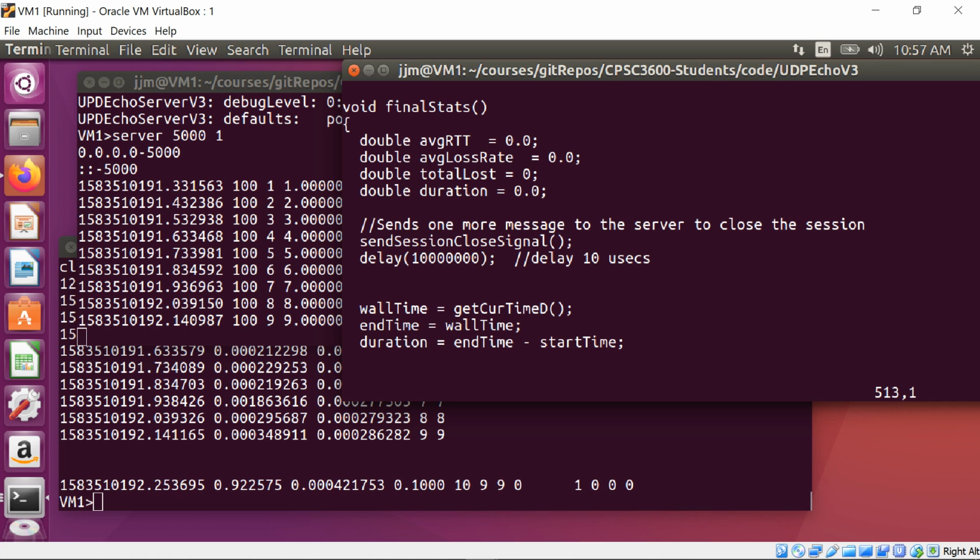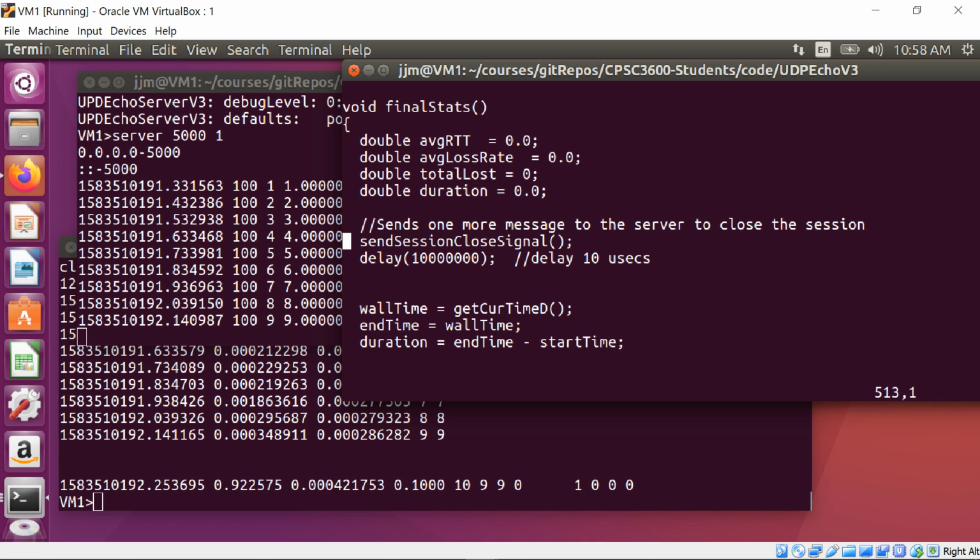One thing that's new in this version is that it calls a routine called send session close signal, and we'll look at that code in a second, but conceptually it's very simple. We want the client to tell the server the session is over. Otherwise the server is not going to know that.